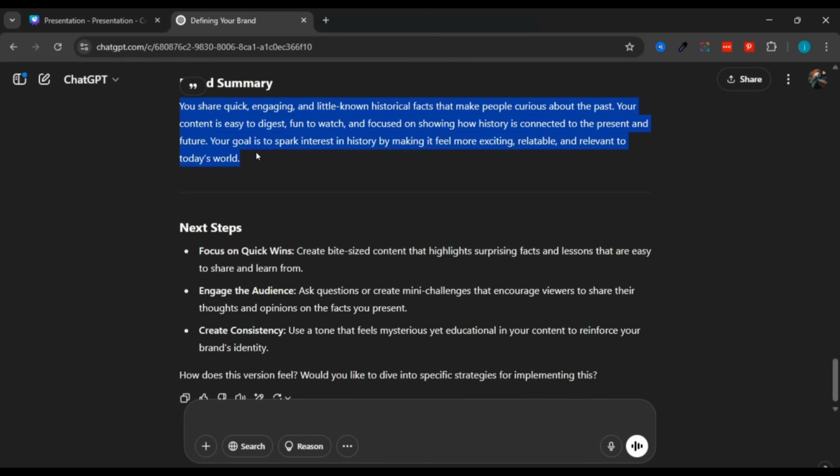So this is to help you fully understand your brand and what it is that you're actually offering to people. Because just think about it. Every time you create content, it's not about you, but it's all about the value that you're providing to people. So by you having a voice or an identity, it helps you to capture a specific audience online. So just keep in mind that this step is one of the most important steps that you can make in your journey to become a content creator online.